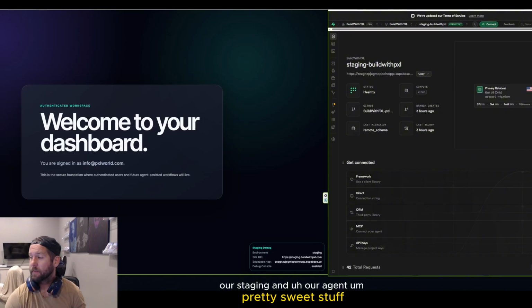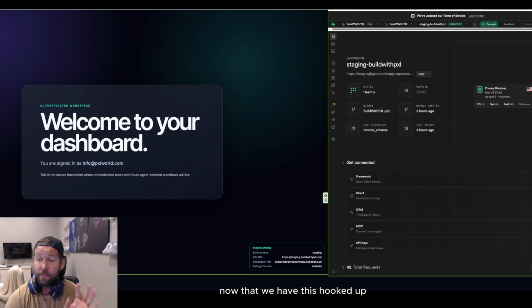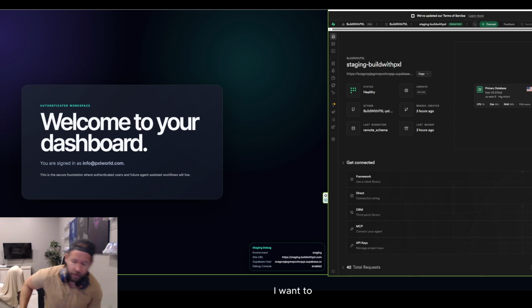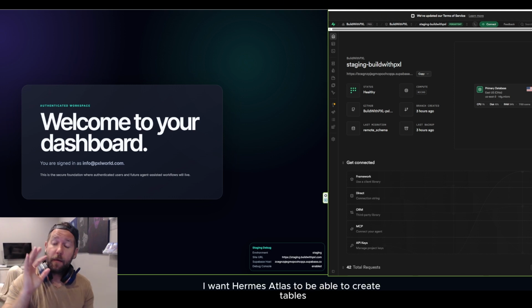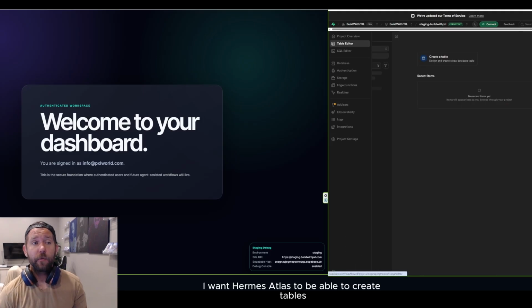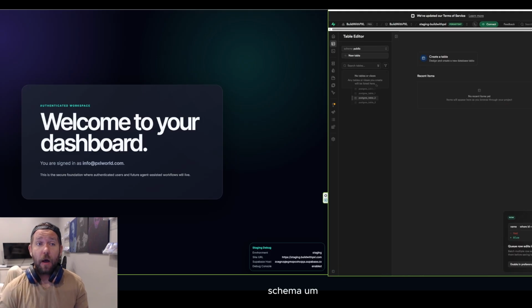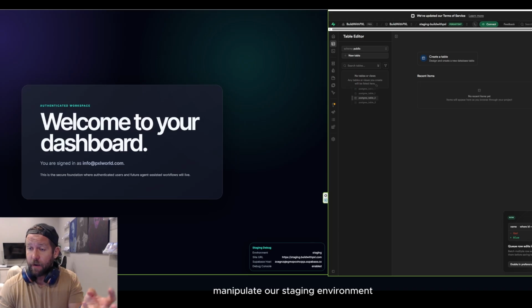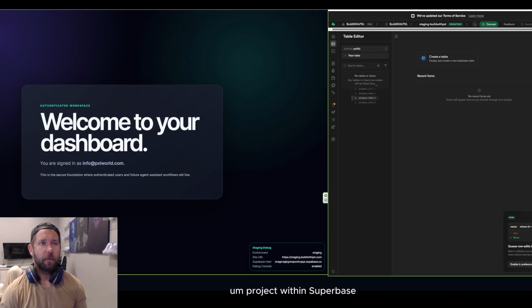Pretty sweet stuff. Now that we have this hooked up, I want Hermes Atlas to be able to create tables, schema, and manipulate our staging environment project within Supabase.